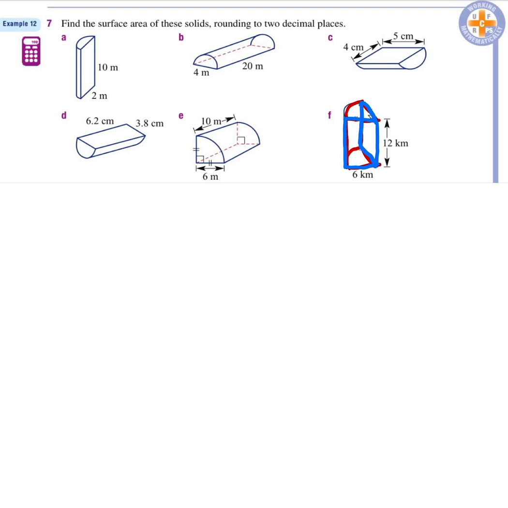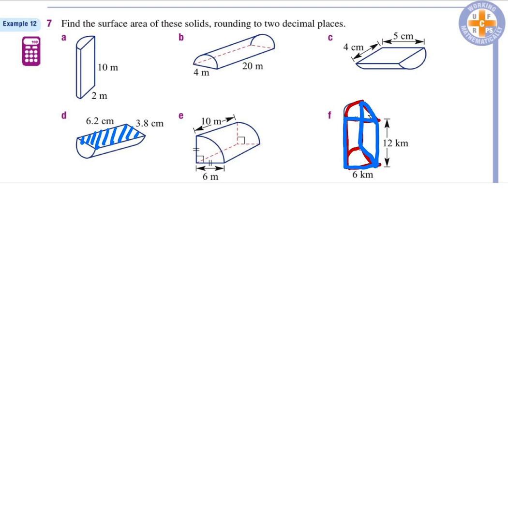It's kind of similar to if you look at D over here, this rectangular face here. If this was a full cylinder, the rectangular face would be inside the cylinder, so we wouldn't need to count it as part of the surface area. But once we cut through, it becomes part of the surface area of the shape. So we need to remember to include that and add it on at the end. So we can do it that way.